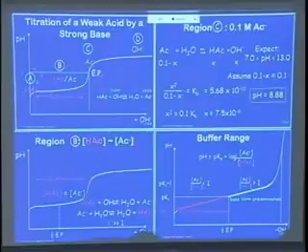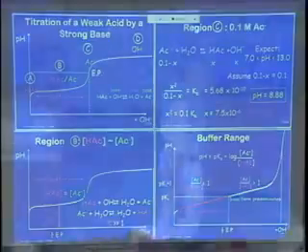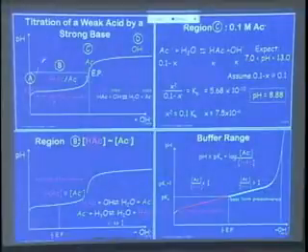You have the pH here of a weak acid, and if you compare this with the pH of a strong acid, it will be different if you have the same concentration of weak or strong acid, and you know now why. You have here the buffer region. We will talk about this. Then you have the equivalence point.